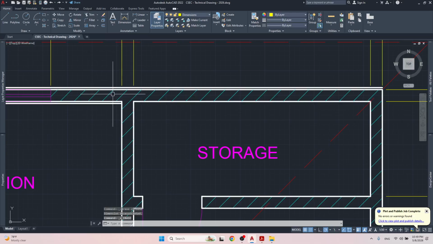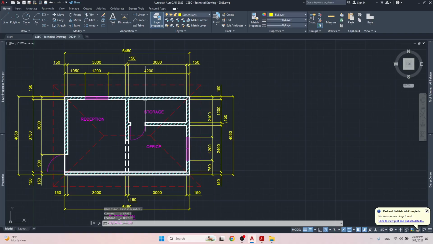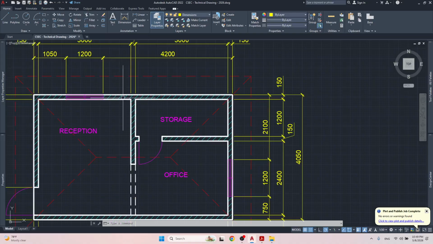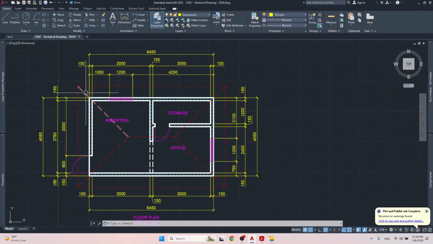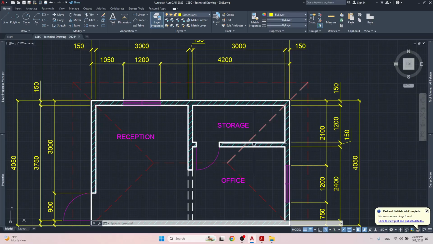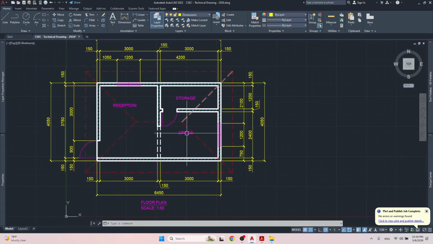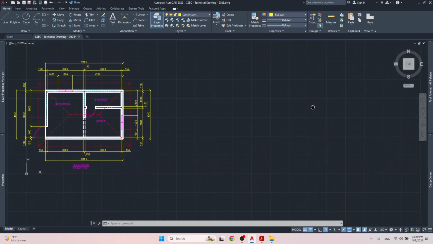So that is how I would go about doing a foundation: start by copying the walls and getting my foundation walls, and then offsetting the foundation wall lines to get my footing lines. But for CSEC, I don't want you to have to draw a floor plan first just so you could offset lines to get your foundation walls. So this is the way you could do it for your exams.